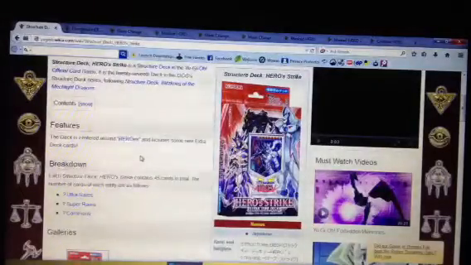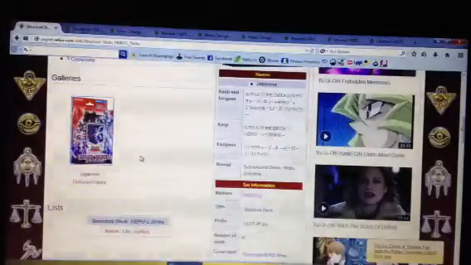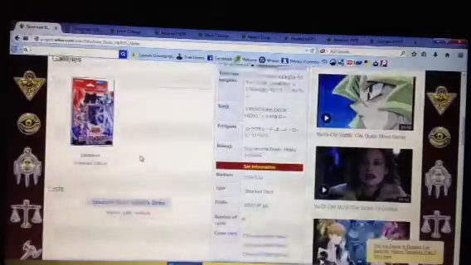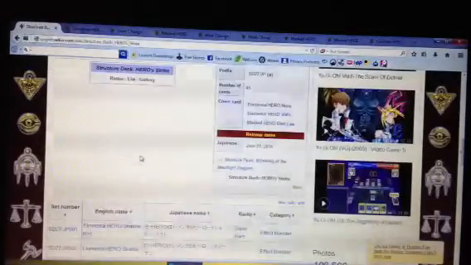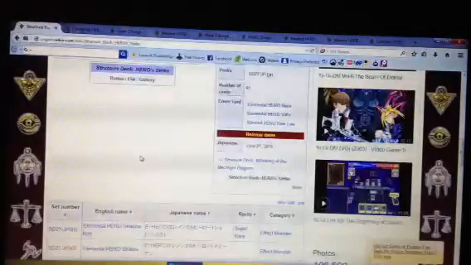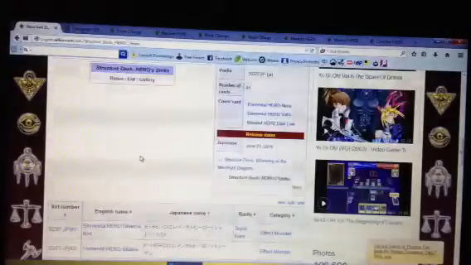So it's roughly almost a month from today's day. Today's day is May 18th, 2014. And I know not every single card has been revealed within the structure deck, but I figure it would be nice to get started talking about what to expect within the structure deck.